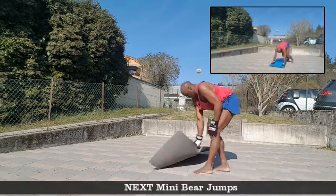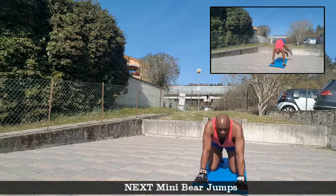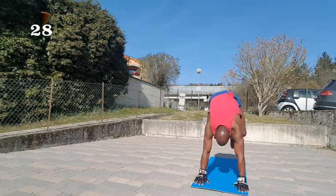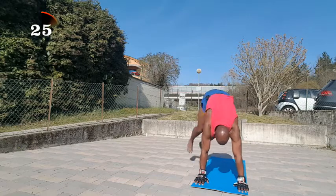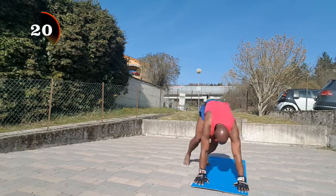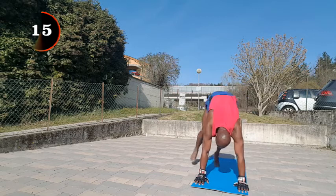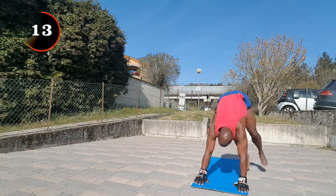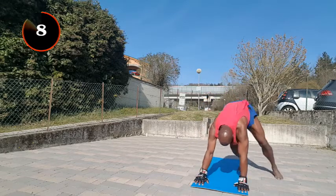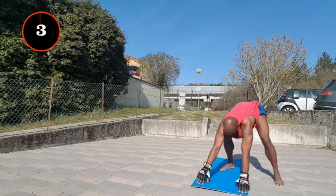Back onto the floor again with those mini bear jumps. As I said before, if your fitness level isn't so high, keep these jumps low. But to really get more intensity, get those hips as high as you can. I was feeling it on the second round, seeing as I had a 2 week break. But try and get those hips higher for more intensity. Keep it going to the end.